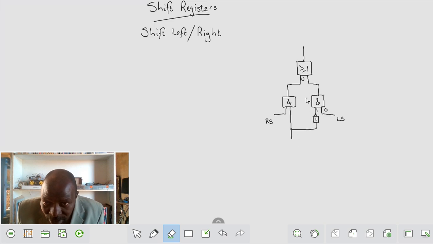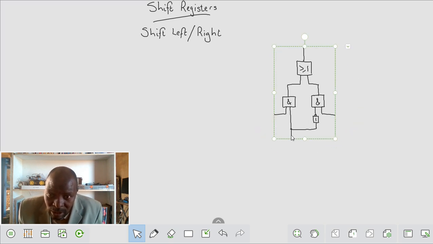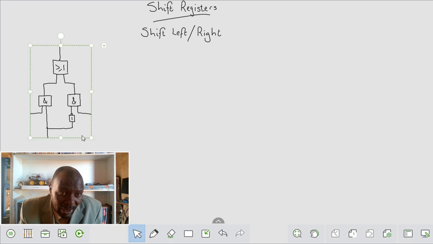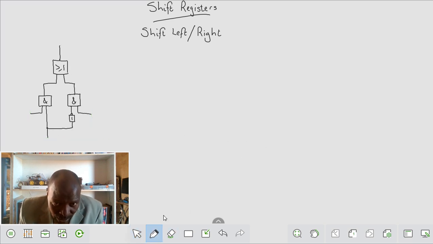I'll take my selector circuit pure and say, since we know this is going to say left or right, it can do left or right. It's a selector generally, but it can also do left or right, obviously. So I'm going to take my circuit, and for the time being I'm going to place it here. What I'm then going to do is say, okay, I want a shift register, so I know it's supposed to use D or whatever else configured as a D.